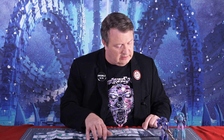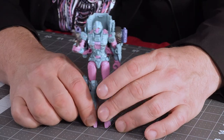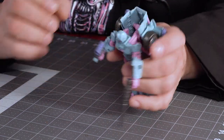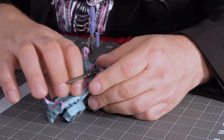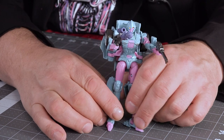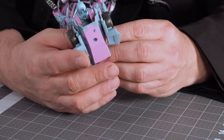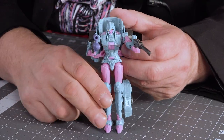Let's take a look at the Ascenticon first - let's start with the bad guy, because that's kind of a cool thing. Here she is, nice coloration, different from other previous uses of the mold. This has likely been retooled. Just for giggles, here she is with the two weapons - say hello to my little friends. She is an Ascenticon, but I don't see a symbol on her. There is an area that looks like it's kind of in the shape of a Decepticon symbol.